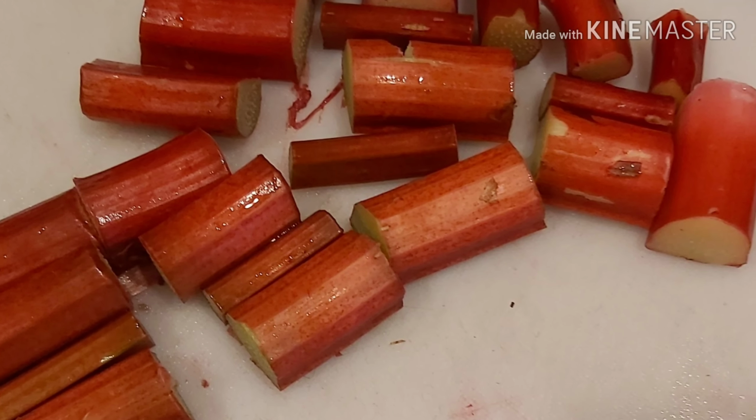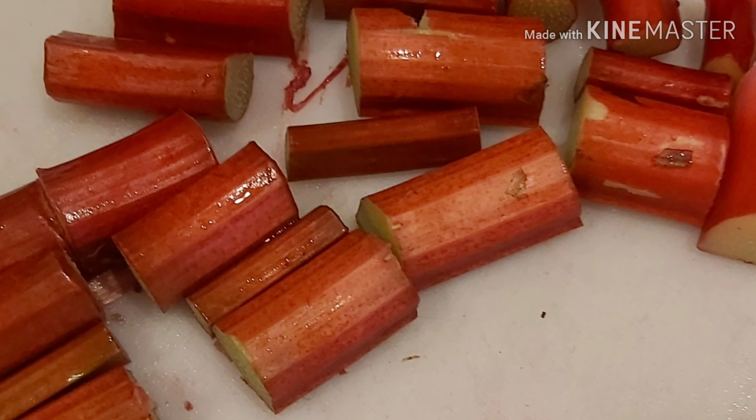And so begins the great rhubarb harvest of 2020. Bring it on.